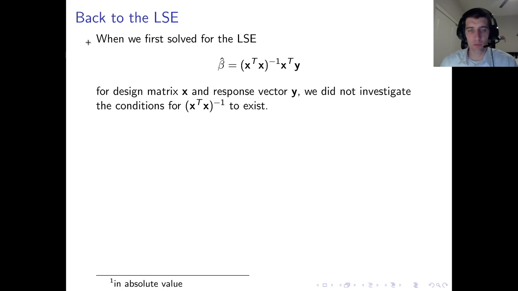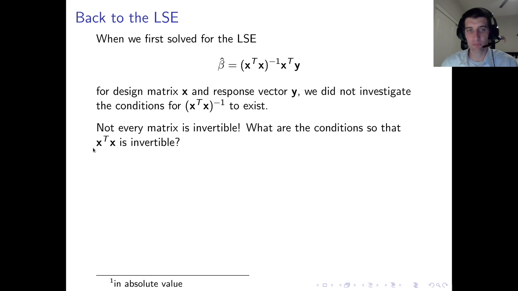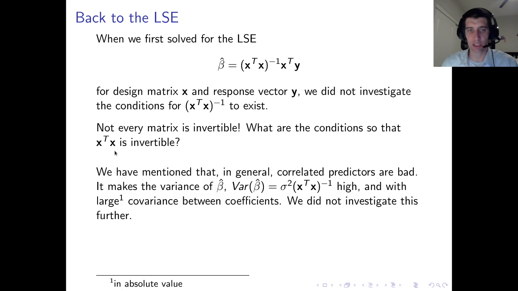Okay, so let's start with the least squares estimator. We've solved for the least squares estimator. Again, this is in matrix notation, where x is our design matrix, y is a vector of the y observations. And I said way back in the beginning, just believe me here, that this x transpose x is invertible. And I said we'll get to it later. And now is that later. So we're going to talk about invertibility of x transpose x in this lecture. This is related to, but not the complete picture of multicollinearity.